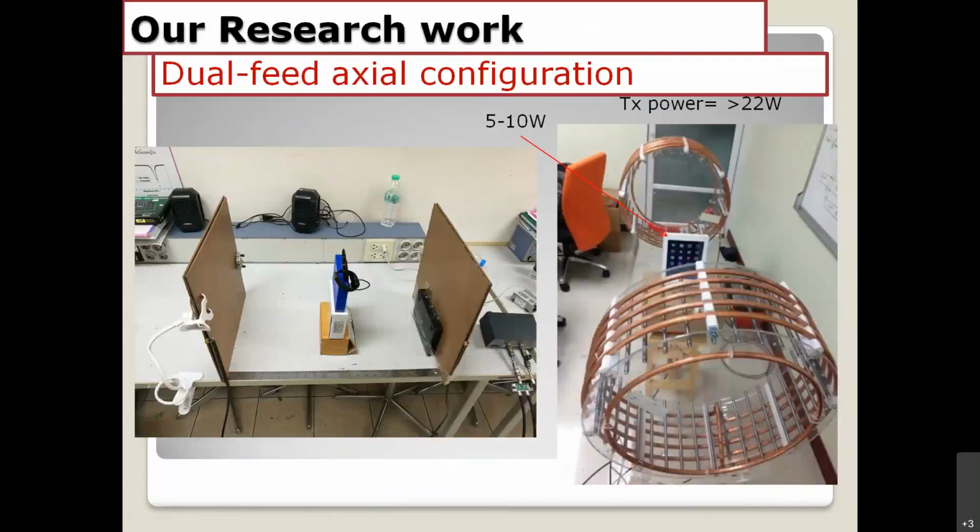After the simulations, I also did a little experiment. We have two versions. The first is the small version, and the second version is a really big coil version. We use the same power, around 22 watts. On the left-hand side, we try to prove the concept by using the receiver here, with the transmitting antennas, left and right, fed with the same phase excitation. I use the power divider here, with the same power. The second one is the bigger version. We integrate the RX circuit into the iPad right here, and the distance between the two TX antennas is around 1.8 meters. We got around 5 to 10 watts, and we can charge the iPad at the center of the two TX antenna coils right here.